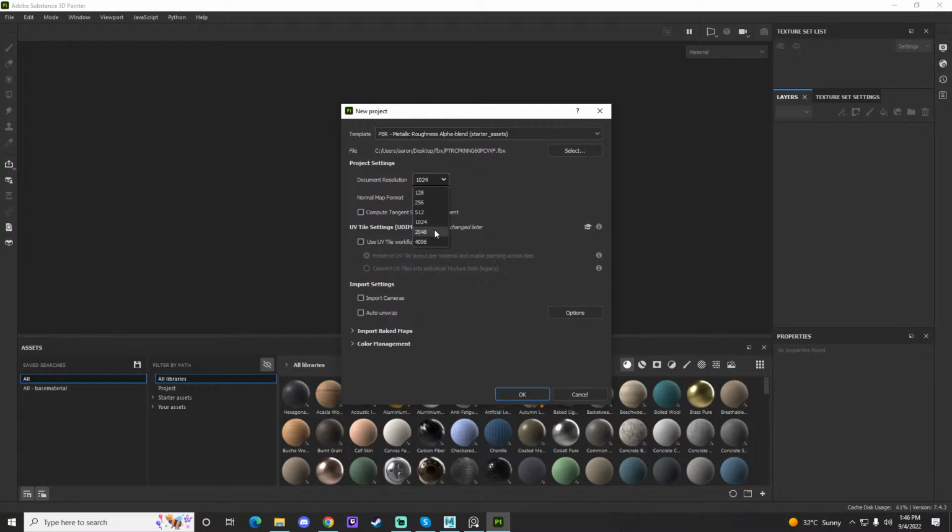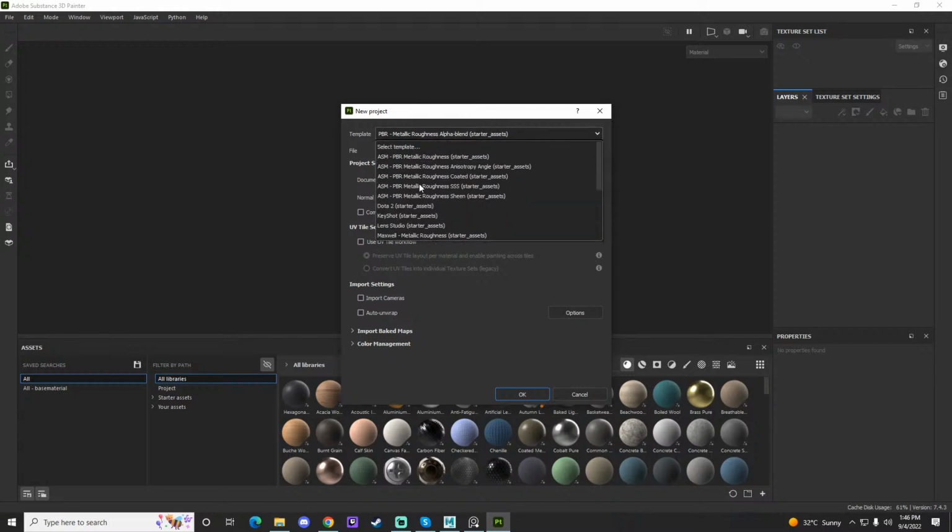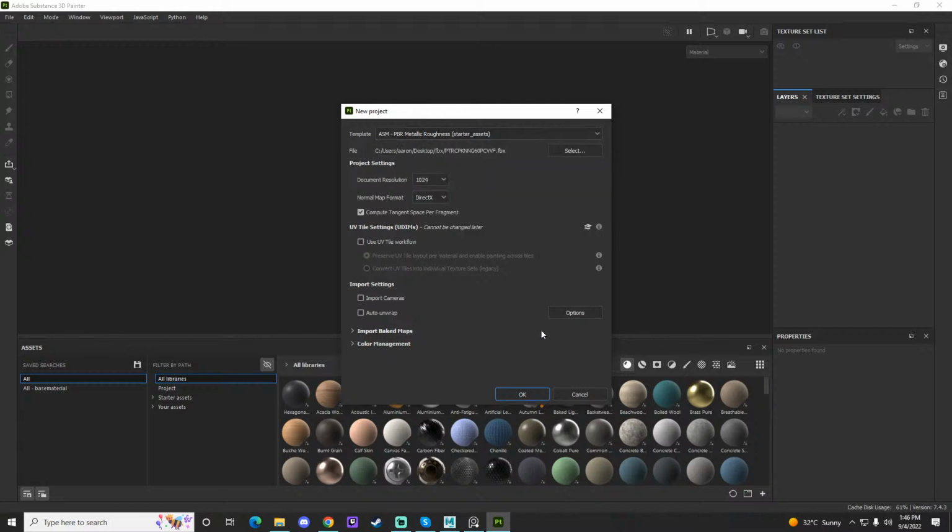There is no alpha, to be honest. I just saw these settings now. Were these settings there before also? I'm not sure. Okay, I'm just going to go ahead and select the first one, which is PBR metal rock starter asset. Then I'm going to set it to 4K. Why not? And in my opinion, I always use OpenGL because in my case it works the best, so you can just try it too. And the rest of the settings, I will just leave as they are.